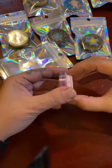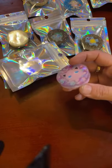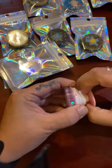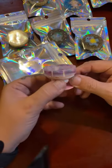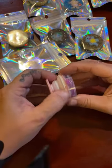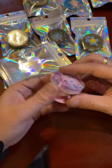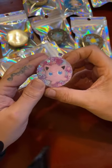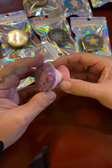So this is the pink. As you can see, this is the pink. And it's on there. Trust me, I use Gorilla Glue. It's not going anywhere. Look how pretty. Very sparkly. And it is attached, folks, trust me.